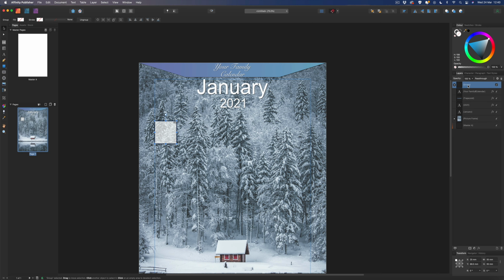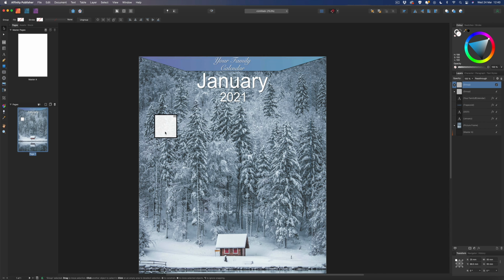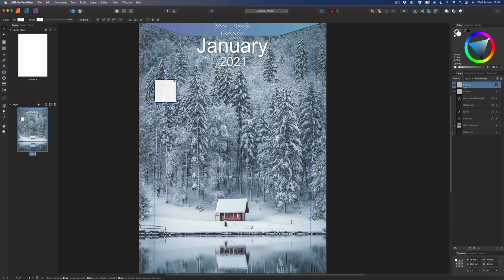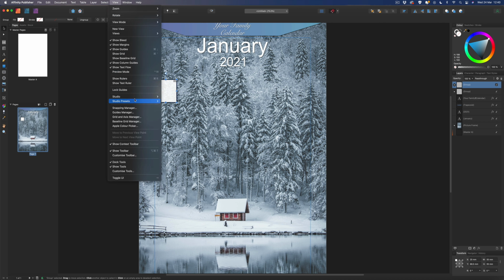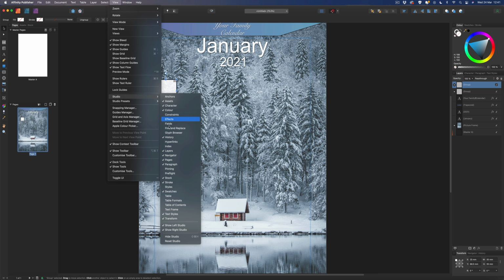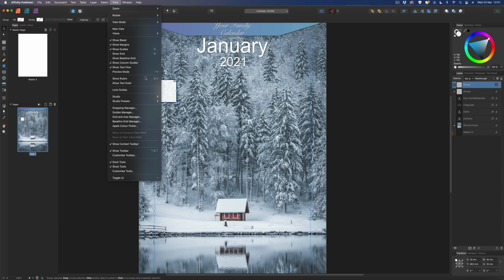So Command G. So what we need to do next is make a copy of this. So we're going to hit Command C, and I want you to hit Command J, which is to duplicate it. So once we've done that, you see we've got this other copy here, and I need you to come down and pay attention to this transform section down here. If you don't have the transform section on your version, come up to your view, back down to your studio, and just find your transform and ensure it's checked. Same as anything else on here. If you can't see it, you'll find it in here.